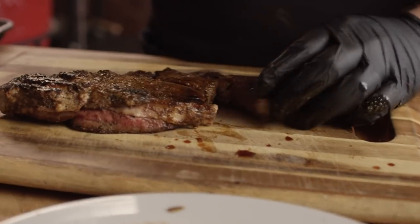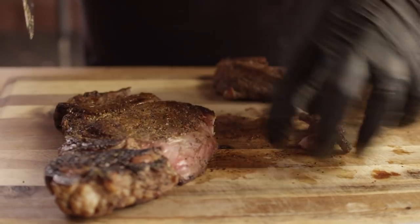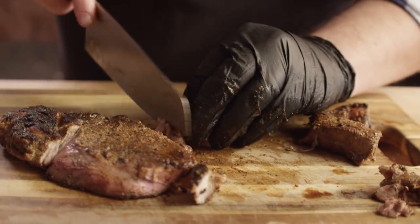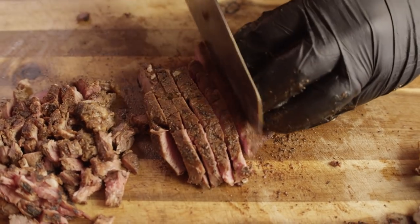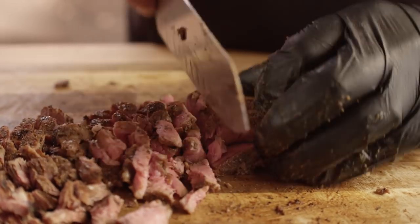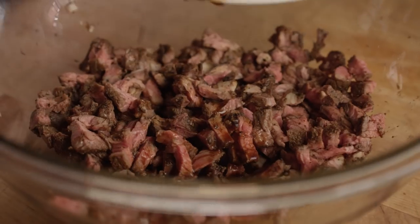While we wait on the onions and mushrooms to cook down, I'm gonna dice up our ribeye. I'm gonna get rid of some of this chewy stuff — it does a good job holding the steak together while it's cooking, but we don't wanna chew on it in the filling. Any of that fatty or stringy stuff we'll get rid of, and then we'll just dice up the meat itself. We're filling a fairly tight space on these mushroom caps, so we're gonna mince the steak to make sure everything fits in there nicely. Let's not leave behind that delicious steak juice — that belongs in the mix.